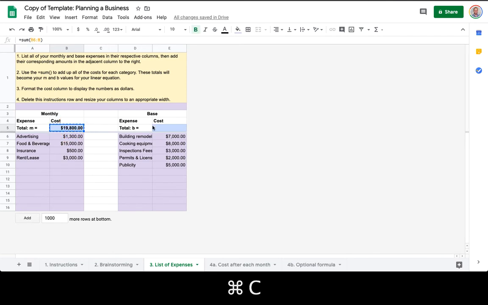Let's go ahead and copy that, and we can paste that formula over here, and it'll automatically adjust for the new location. Now, what's really nice about this is it might just so happen that I've come back later and go, oh, that's right, there's a few more things that I needed to add to my list.